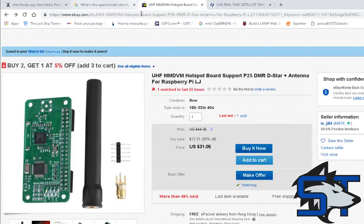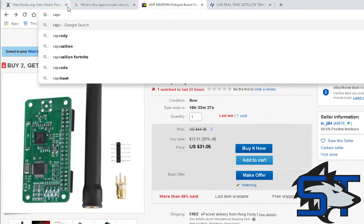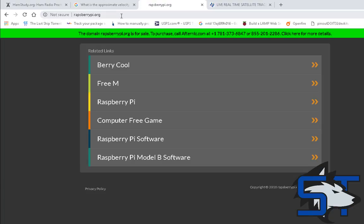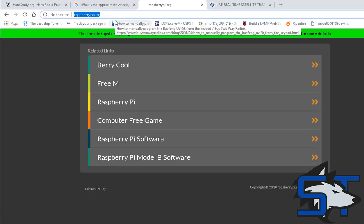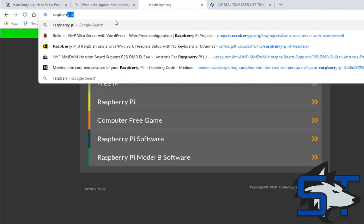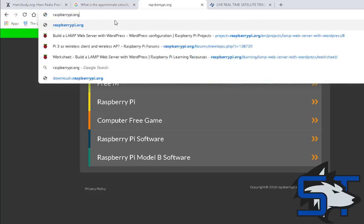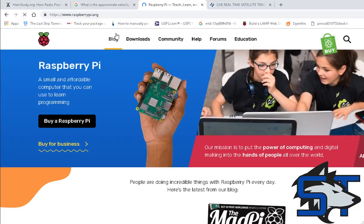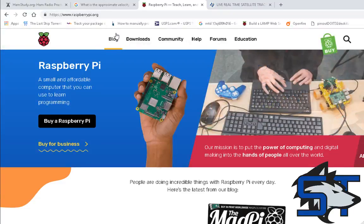All right, so go to the Raspberry Pi website real quick. RaspberryPi.org, grab the latest image. Uh-oh. Well, that's not good. Did I spell it wrong? Oh, I did. Come on, Google, you're supposed to fix that for me. Oh, look, they changed the website. That's new. Really, Abe? Wow.